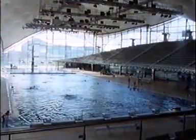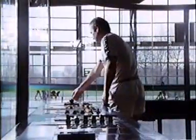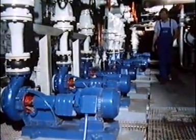The Olympic swimming pool in Munich. The joys of swimming in warm water. To ensure that the water remains clean and hygienic, some 700 cubic meters are pumped off each hour, cleaned and returned with fresh water to the swimming pool. In this way, the entire pool content is circulated 6 times a day.